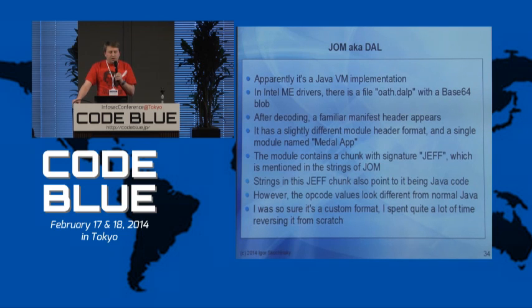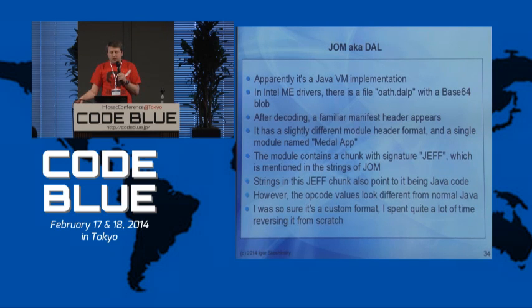this module. And if I looked at the drivers, which I used, which use this Intel identity protection feature, there is a file with some base 64 encoded blob. And when I decode this blob, I actually see the manifest, which is very similar to the old manifest of the firmware, actually. So the format is a bit different, but it's still the same. And the payload is a file with signature Jeff, and the content seems to be some strings related to Java.